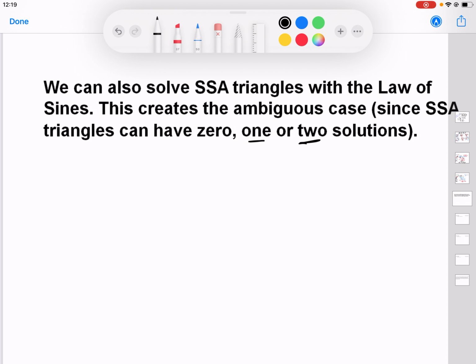So here's the big idea. No solutions happens when you've got your angle over here and you've got your given side. This bottom side, let's say, isn't given to you, so it could be any length. We're not sure where it's going to connect. But your other given side is really, really short. So right here, no matter how I swing that side, it is never going to connect anywhere down here and still form this angle. So that's a situation where you have no triangles.